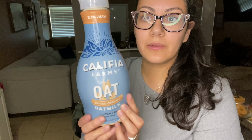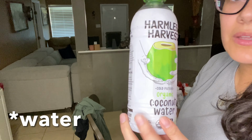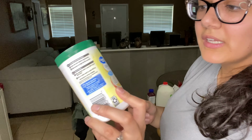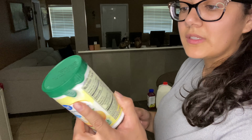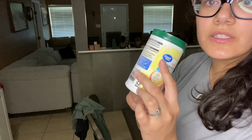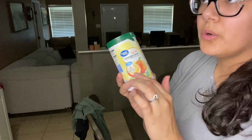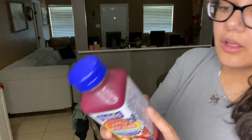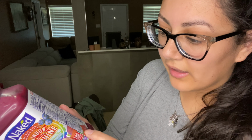I'll keep y'all updated about this one. It's coconut milk. This one's my favorite. It is delicious. Frozen orange juice because William wants to do a smoothie, so we're gonna do it. And it has yogurt. I'll show y'all. The kids want to try this one, although I feel like it has a lot of sugar. It does say all sugar comes from the fruit and or vegetables.